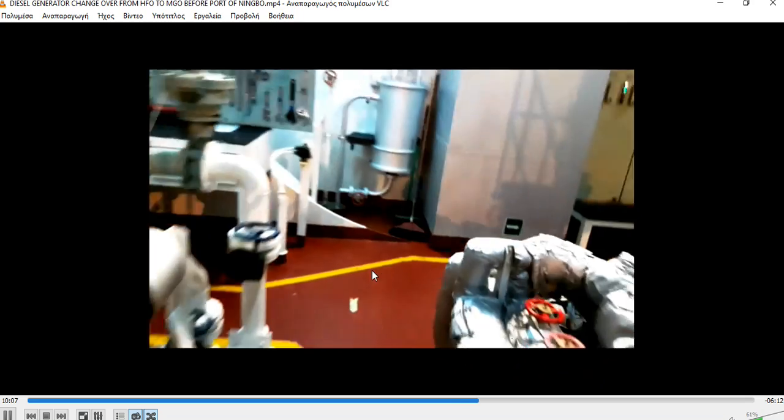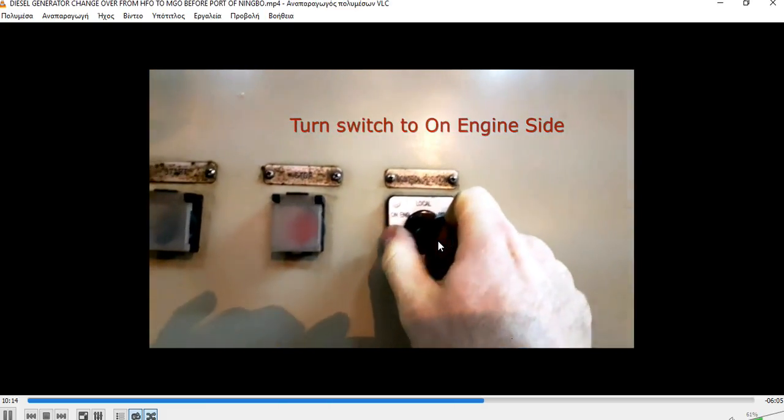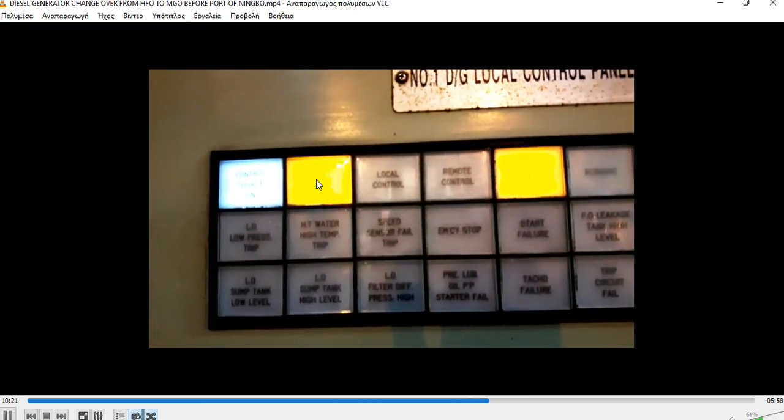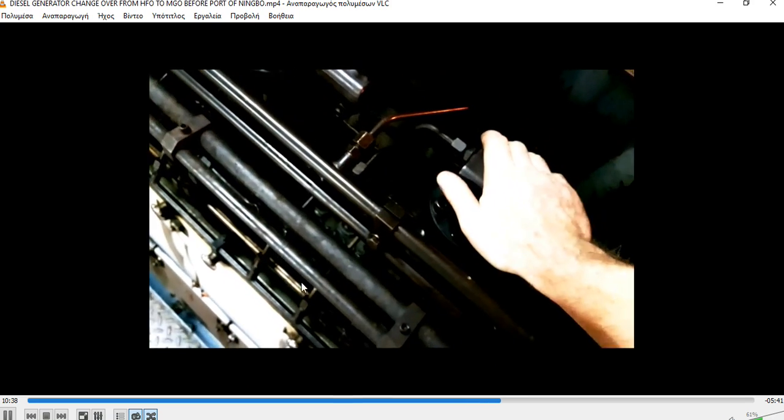Always make a small drain of air before. But as you can see, I press start and nothing happened, because the engine was on remote. We will put it on engine control, and the light on the switch here will change to engine. You cannot see it, but it's right on engine. Before it was on remote, that's why the engine did not start. So now we are ready to make the air blow.